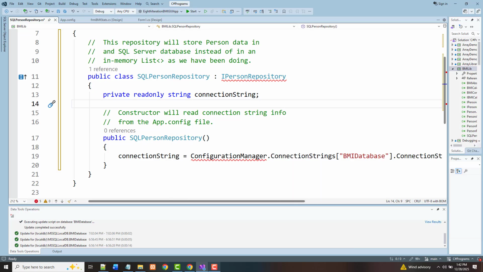I'm getting an error here, and I'm not sure why. I'm going to take a break for a second and see if I can figure that out and then come back.